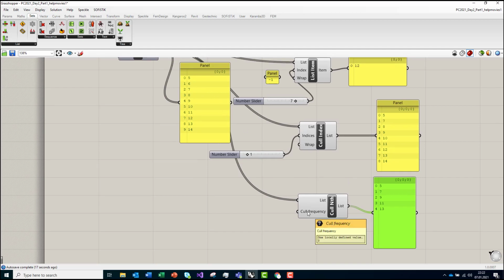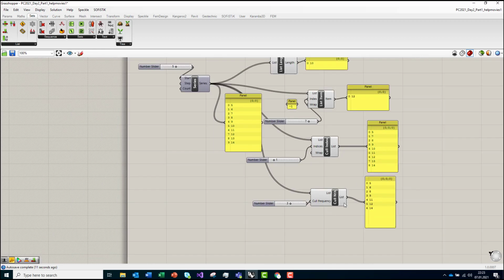So we have Cull Frequency 2. It means that it will delete every second. If we go for 3, it will delete every third one. So 5 it will leave, 6 it will leave, then it will delete 7, and so on.